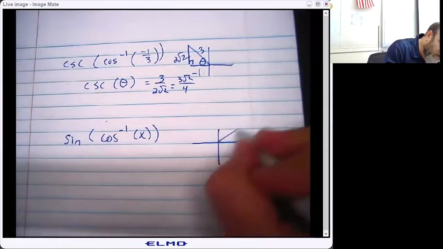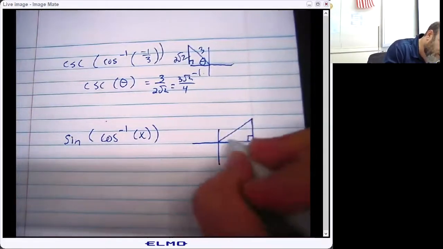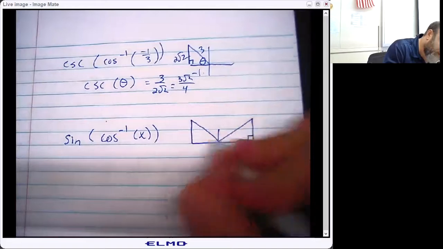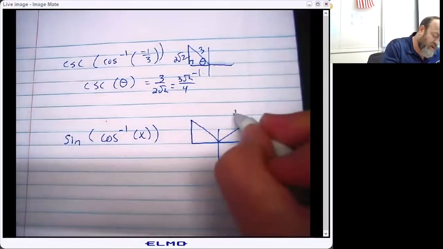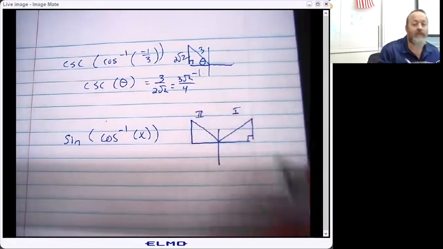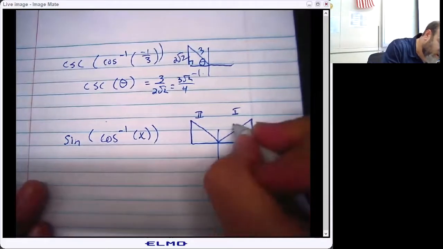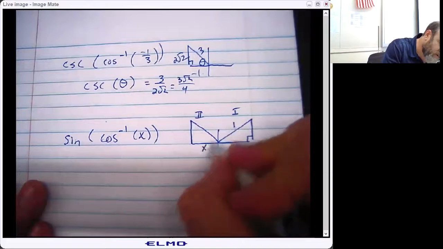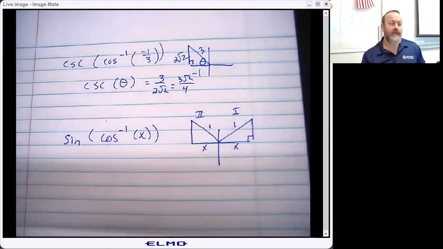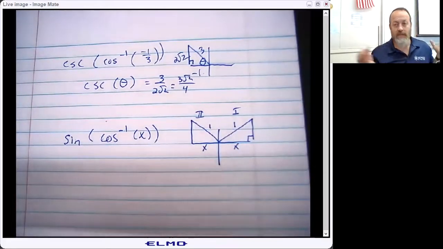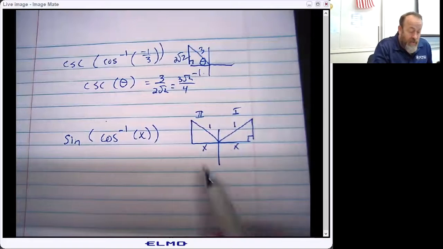So what I'm going to do is draw 2 pictures. One of those pictures is over here, and one of them is over here, because remember, we know that the cosine is in 1 or 2. I keep repeating those to try to help you remember which one's where. But the definition of cosine is adjacent over hypotenuse. Now, again, notice I didn't call this positive x or negative x. I just called it x because x could be positive or x could be negative.